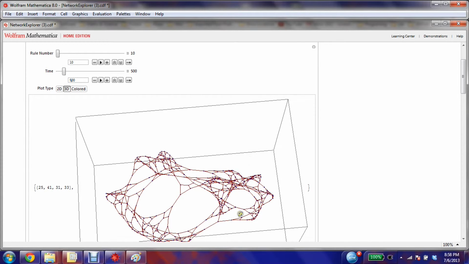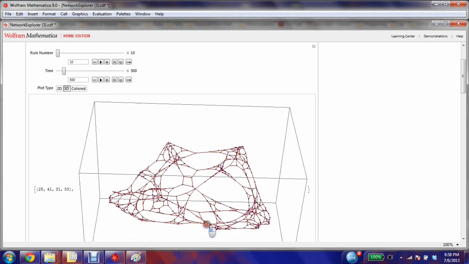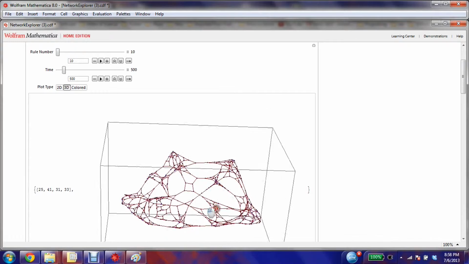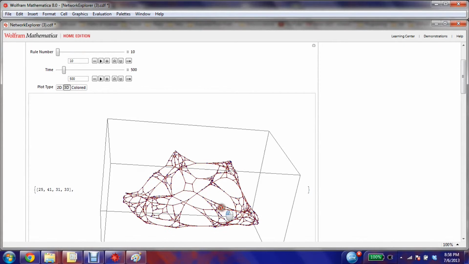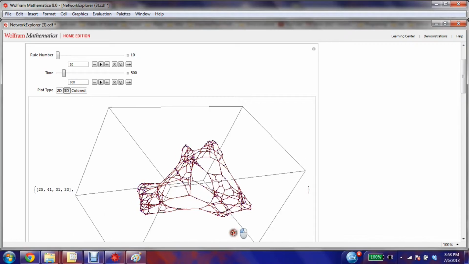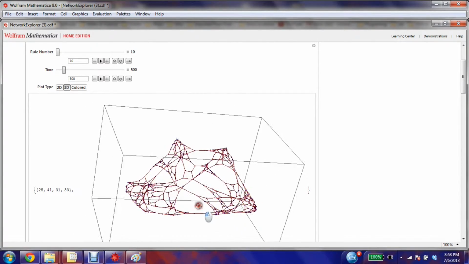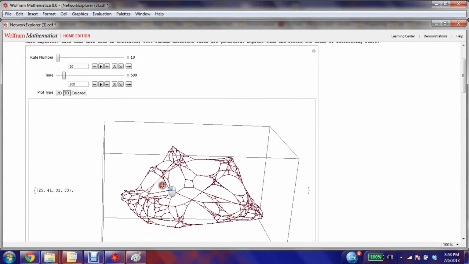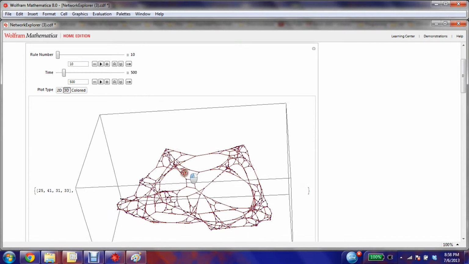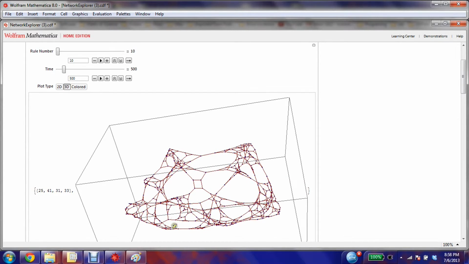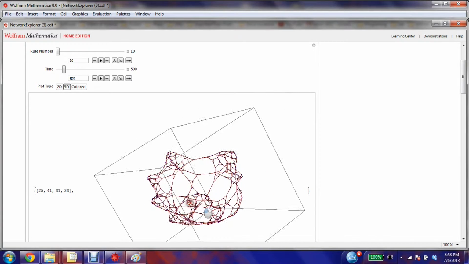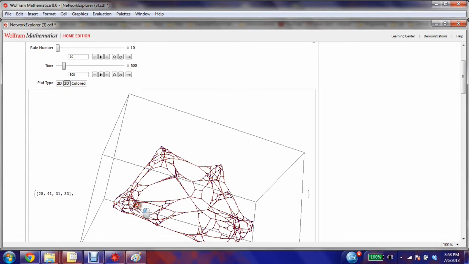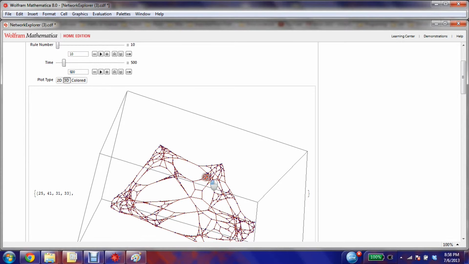Yes, so there we see. This network is growing in a very complicated way. There doesn't seem to be any regularity. Although, well, there do seem to be these self-similar structures, but it's not fractal on a kind of global level. So it has a few of these large kind of holes, and some of these structures look similar to others. So, for example, the thing over here looks kind of similar to the thing over here, but I don't think they're exactly the same.